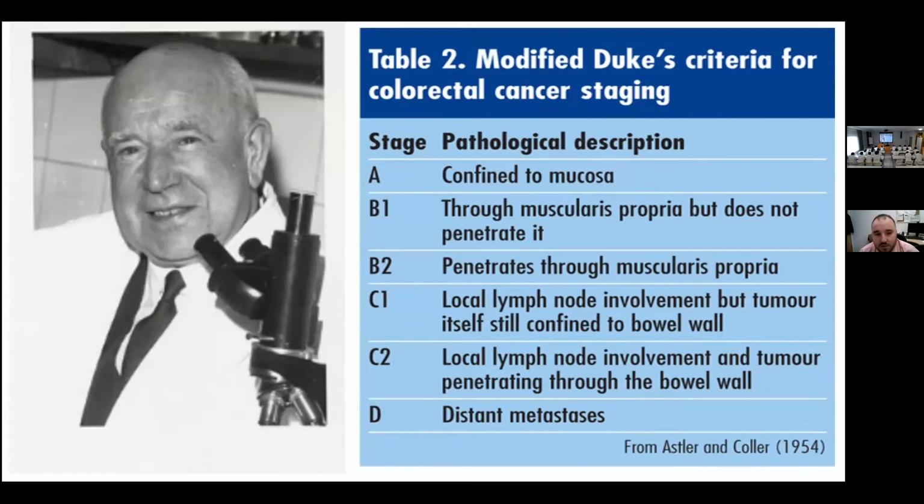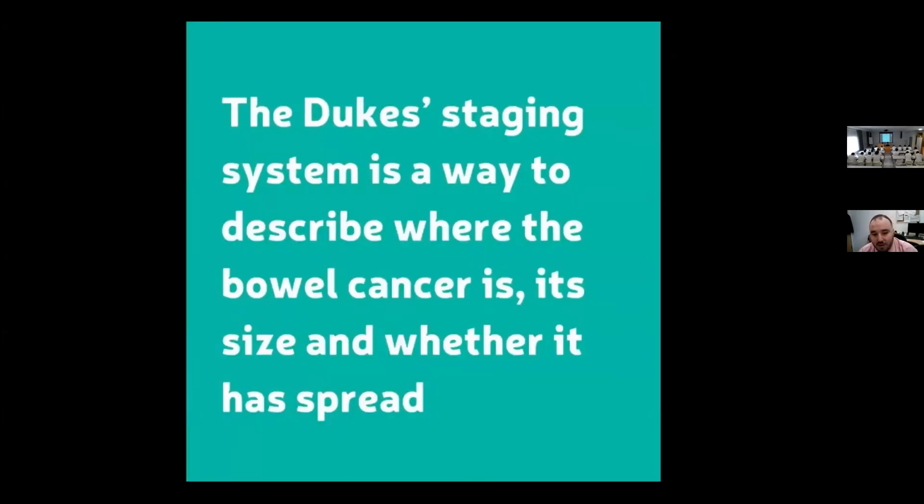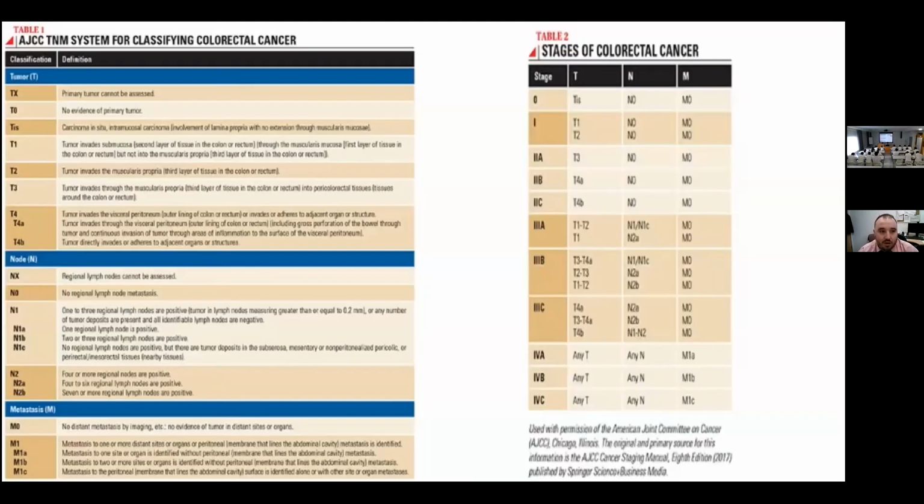which is a good classification, but the problem is that it just gives you the position of the tumor and practically describes the size and whether it has spread or not, but it's not that accurate. That's why for the last 15 to 20 years, the TNM classification has been implemented. The T classification involves the tumor, which is staged by size from TX, which is practically no tumor to be assessed, up to T4b, where the tumor has not only gone from one part of the bowel into another organ, but also perforates into the other organ.